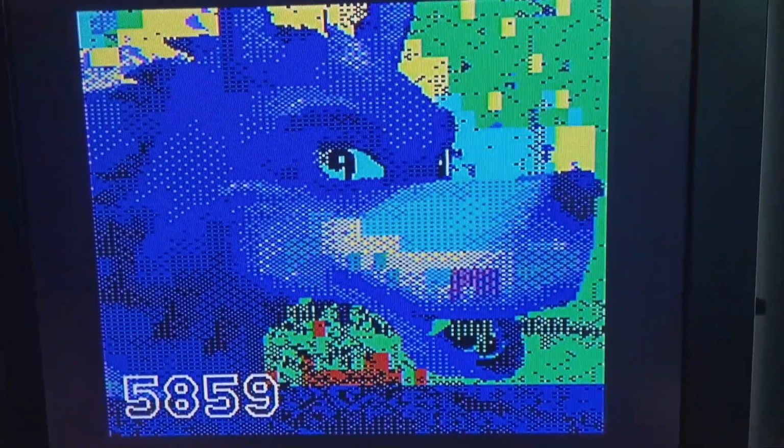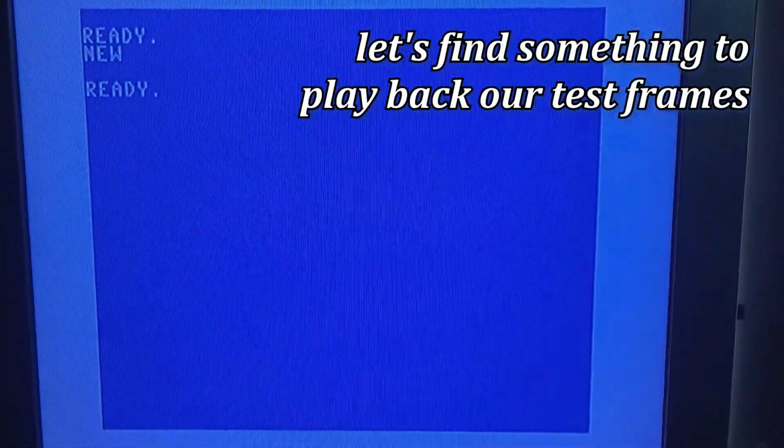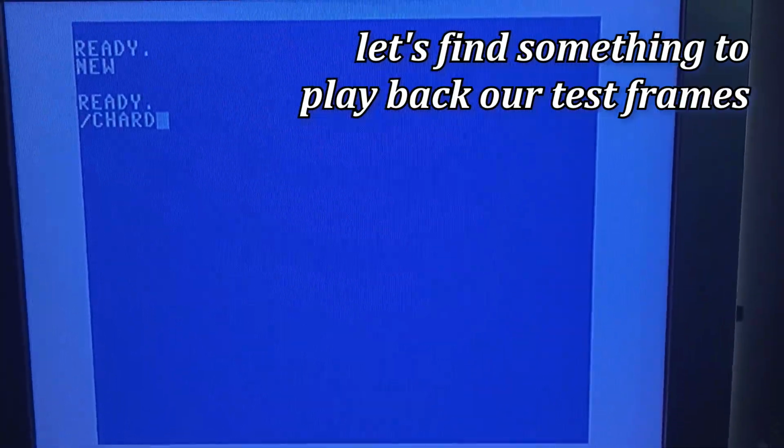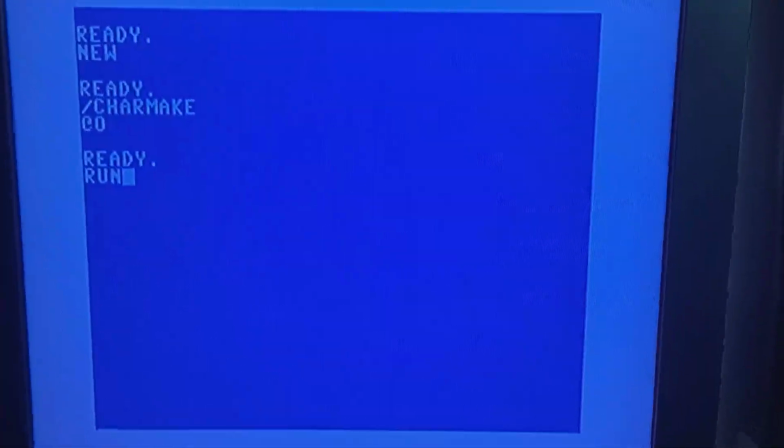Oops, I forget how to end it properly, but close enough. And there we go. What do I need to do now? Let's see here. Let's see, char make. Well, actually, I had the right program anyway.